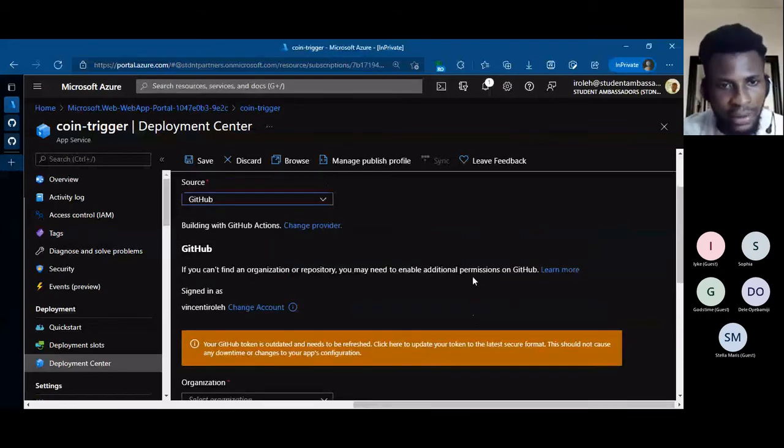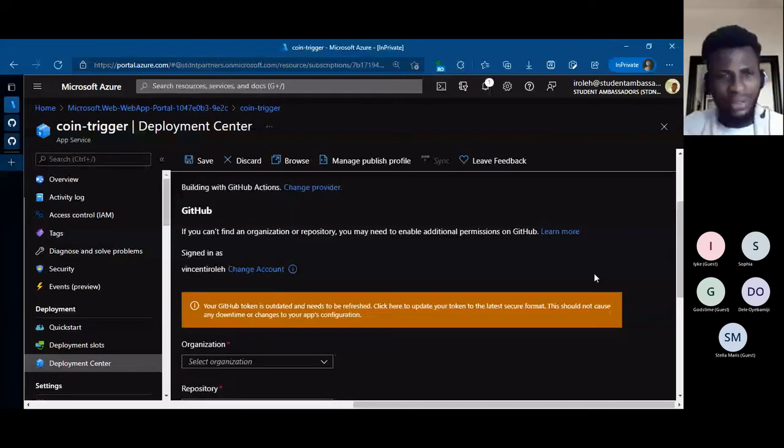Okay, so for the first time of choosing GitHub, you may have a different view now. You'll be asked to log in and authenticate your GitHub account with Azure. But I've already done this before now.